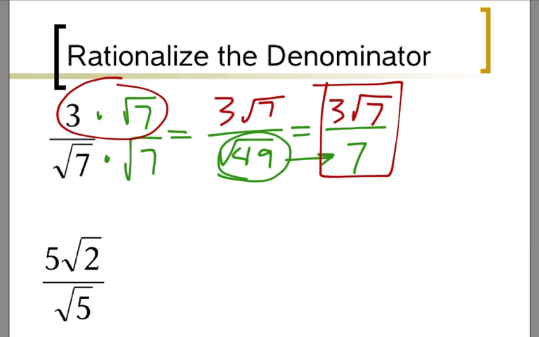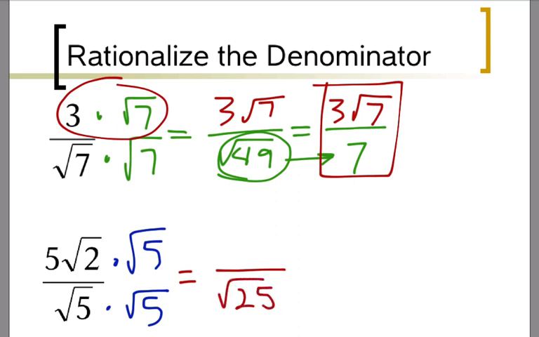The next problem has two 5s, and again, the quickest thing that I see students do is they try to cancel those 5s, and that is a mistake. We can't do those. What I need to do is multiply the top and the bottom by the square root of 5 to rationalize this expression. And when I do that, that turns into the square root of 25 on the bottom, and that ends up with just a 5.